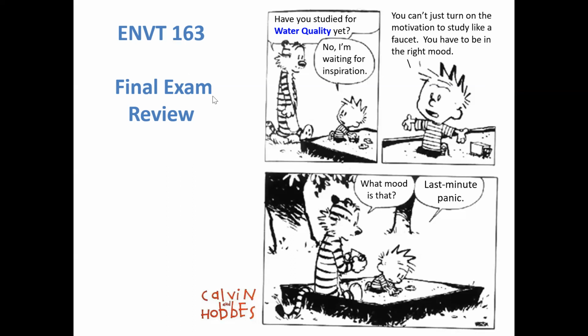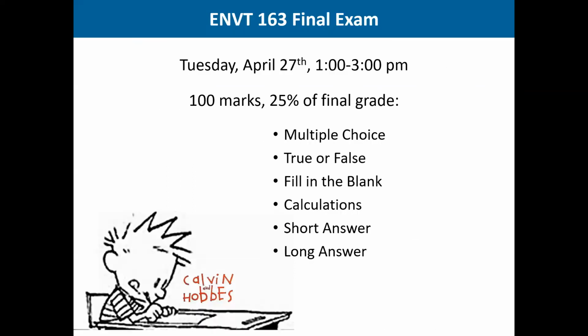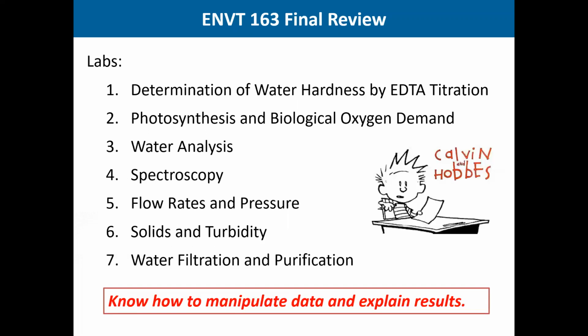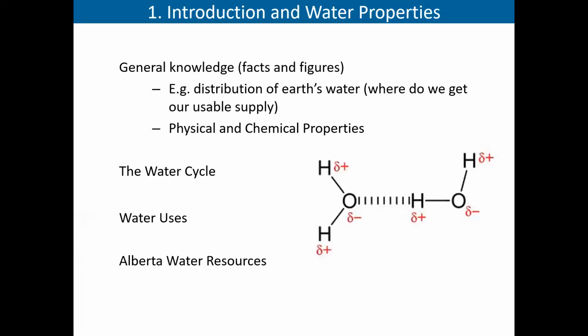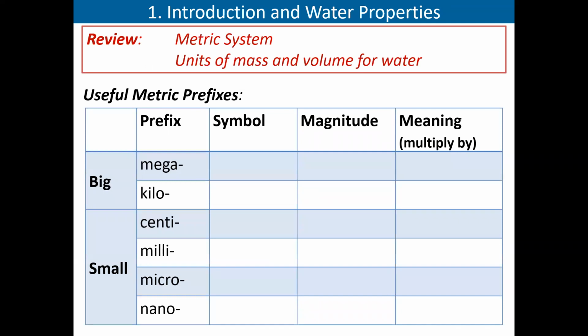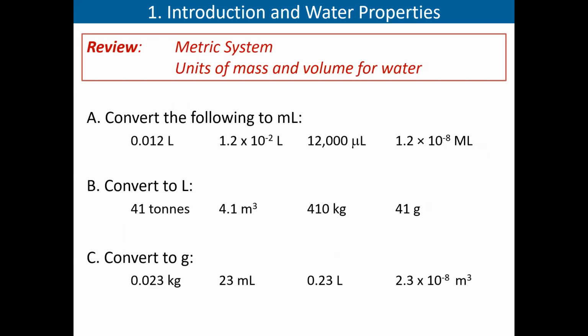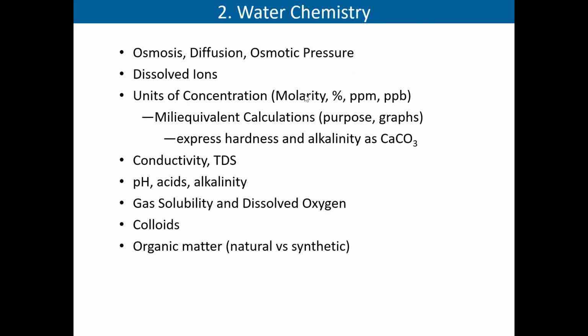All right, so we already looked at these first few slides. I talked a little bit about the format of the exam. There should be no surprises there. And the topics that we're going to cover, and we talked about the labs as well. And I had enough time to talk about topic one, which is kind of a background on water resources and water properties and things like that. And we reviewed the metric system, and we looked at these problems here. So I think this is where we're picking up, and we're going to talk about water chemistry.